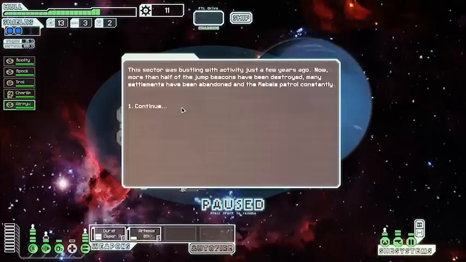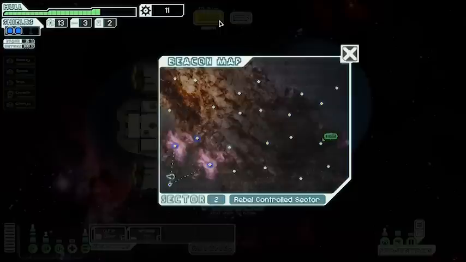These sectors were bustling with activity just a few years ago. Now more than half of the jump beacons have been destroyed. Many of the settlements have been abandoned, with rebels on patrol constantly. Sounds like fun! Straight into a nebula.